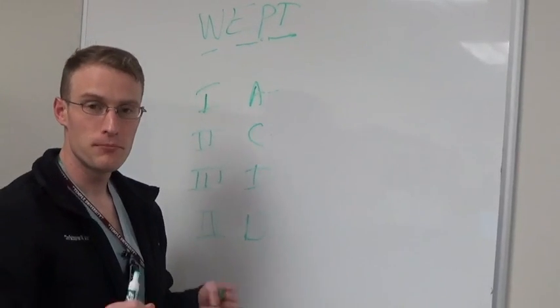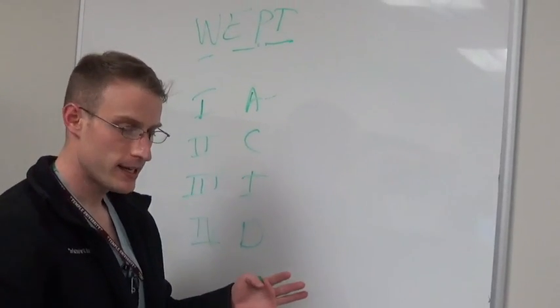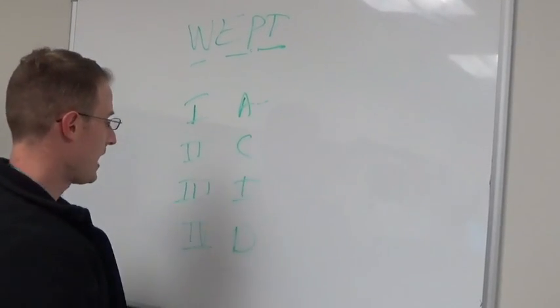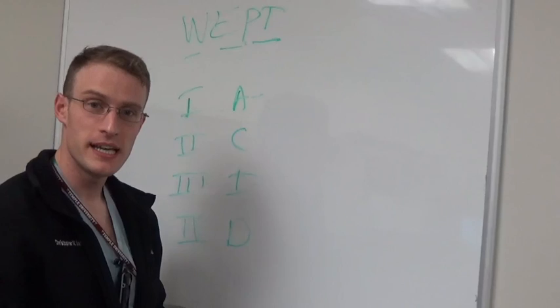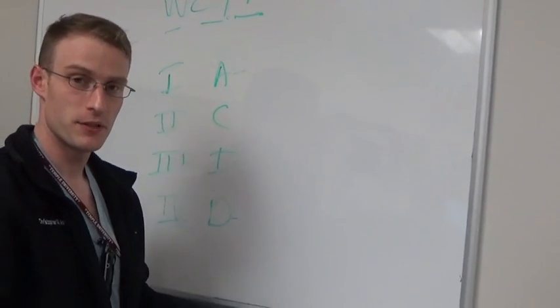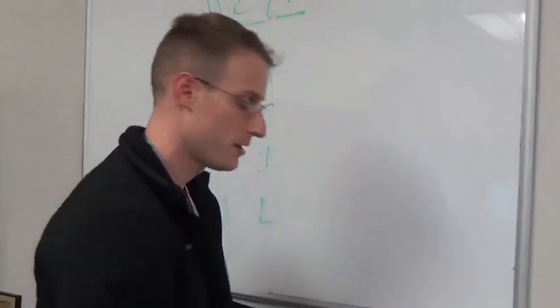C, cell-mediated. So the cells make antibodies causing Graves' disease and other problems. I, immune complex mediated, like serum sickness and SLE. And then D, delayed type hypersensitivity reactions, contact dermatitis. You guys know all this.